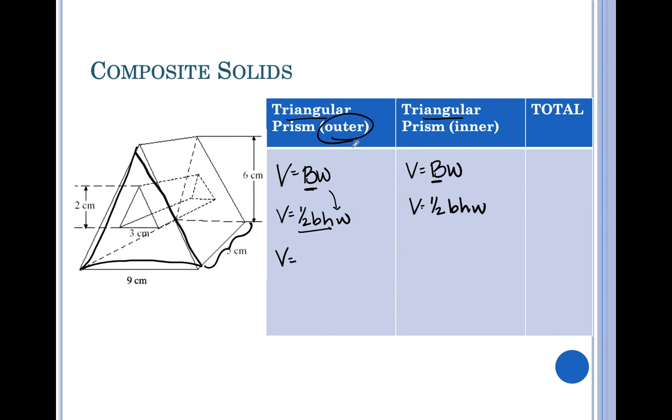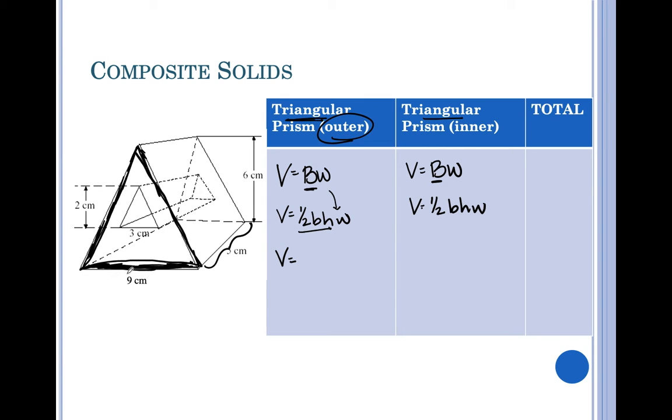Okay, so let's first start with the outer one, the bigger triangular prism. We have 1/2 times the base. The base of this triangular prism, remember, the base of the shape is the triangle, okay? It's not sitting on the triangle, but that doesn't mean that the base is not the triangle. Remember that the base is the shape that gives the figure its name. So if it's a triangular prism, the base is a triangle. Yes, it's sitting on the rectangle, but that does not make it the base. The base is always the triangle in a triangular prism, whether it's sitting on it or not.